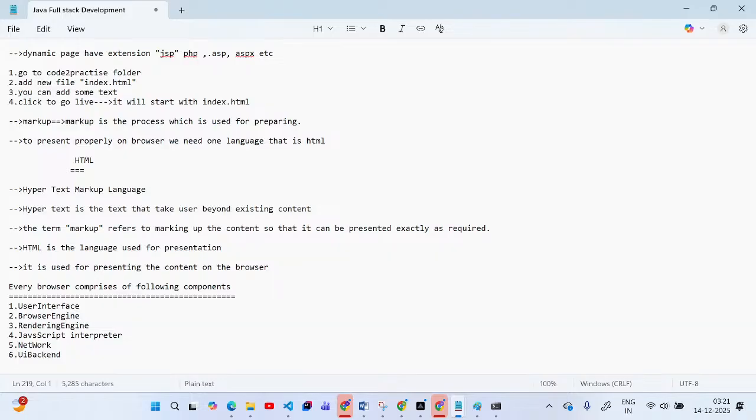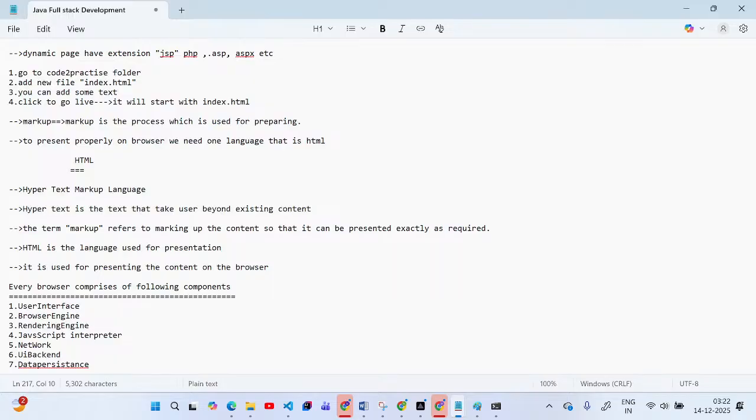Seventh one is data persistence. So these are the components every browser comprises of: user interface, browser engine, rendering engine, JavaScript interpreter, network, UI backend, database. We'll try to understand them one by one.